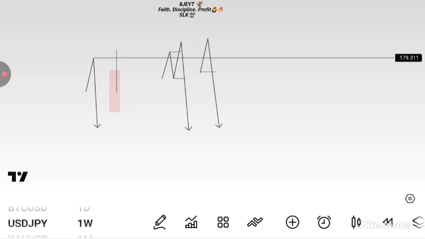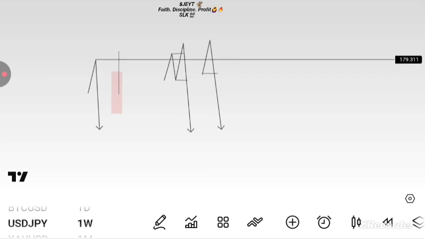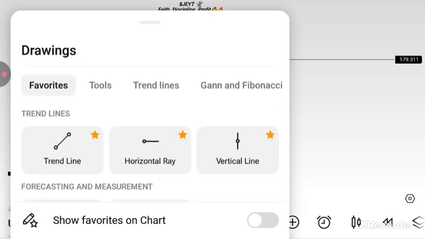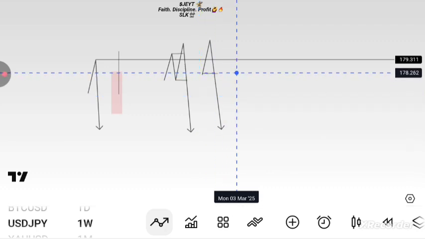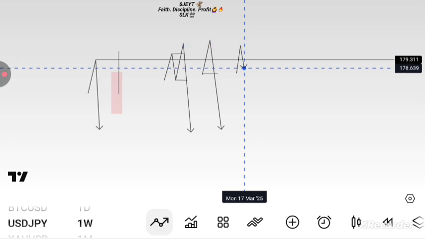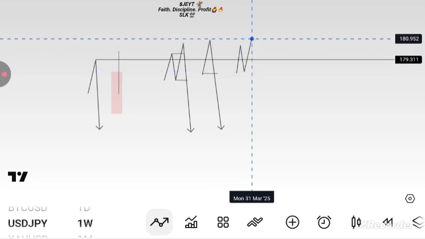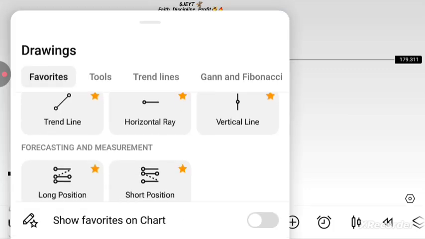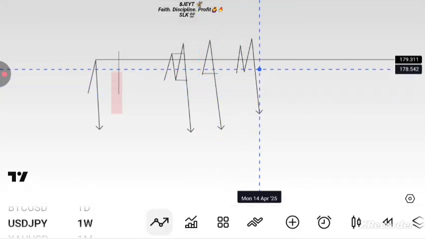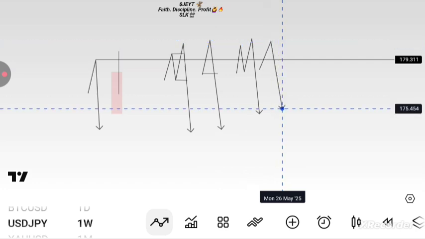Once you have seen these two time frames showing that price has turned bearish, you need to wait for the 4 hours time frame to also confirm bearishness. The two things you are looking out for in the 4 hours time frame are the same as on the daily: a sweep and break of structure, or the most recent breakout. You are looking for a sweep of liquidity and a break of structure to the downside, or the most recent breakout of price to the downside.